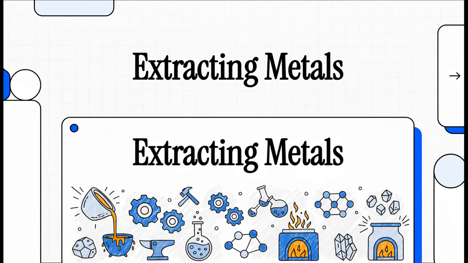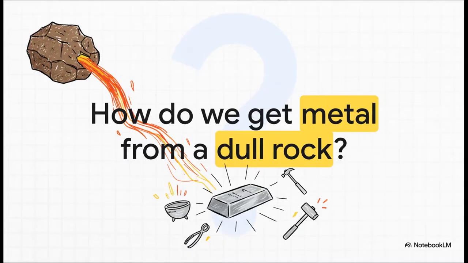We are going to begin a really fascinating journey into the world of metallurgy. You know, that's the science of how we get metals from the earth. So, let's start with a simple question. Look around you. The chair you're sitting on, maybe a car outside, or even huge buildings, they all have strong, shiny metal. But where does it come from? How do we take a simple, dull rock from the ground and turn it into something so useful? Have you ever thought about that? Well, this amazing transformation, this is the magic of metallurgy that we are going to explore together today.